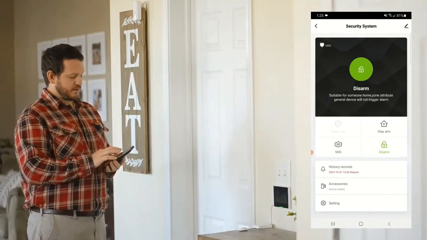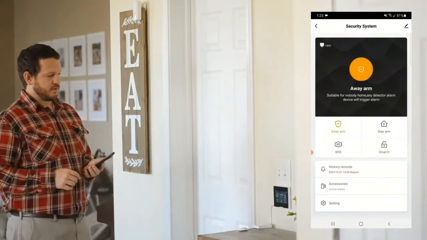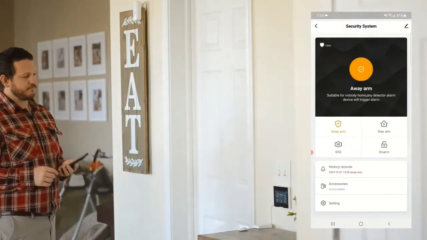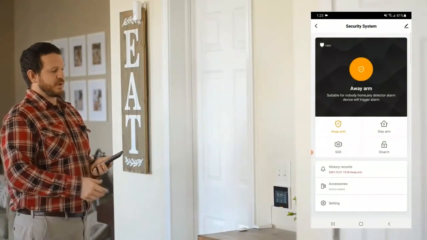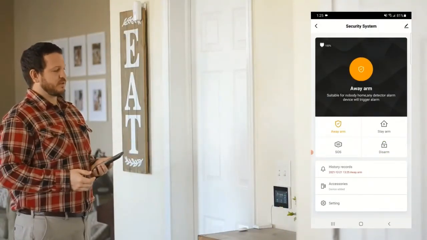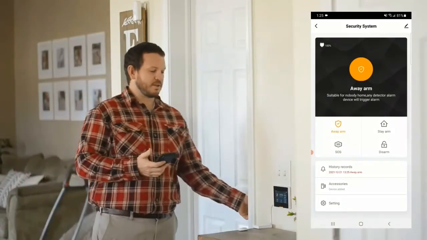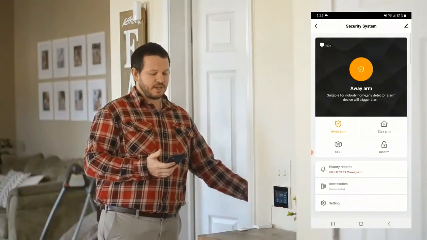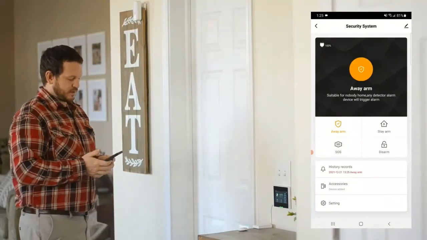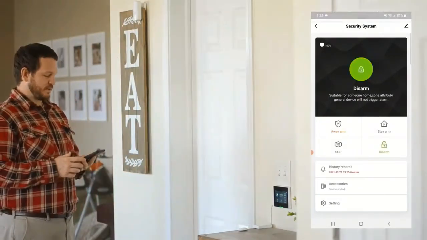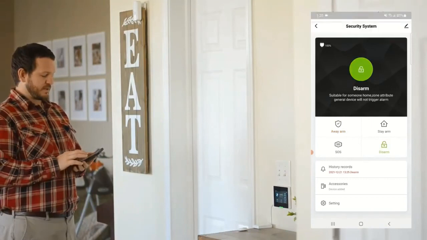So I'll just go through, say I'm leaving the house. Delay arming. Please evacuate. It's going to set that up the same exact way as if you were to be using this. So we'll test the door. System armed. So it's armed, somebody comes. It's going to trigger that and click disarm. System disarmed right from my phone, and then it's now disarmed.